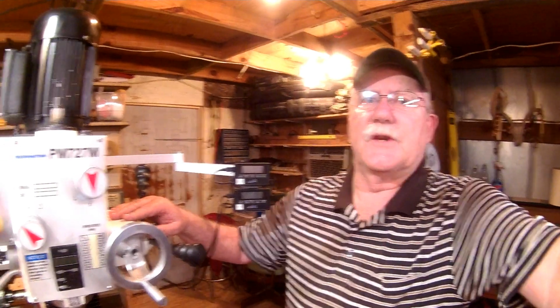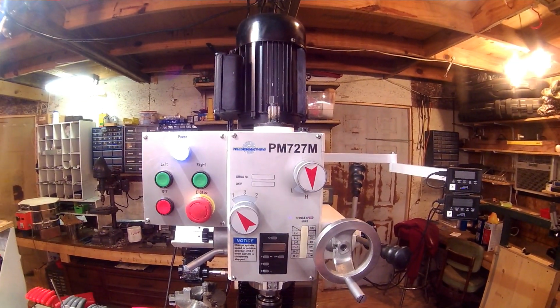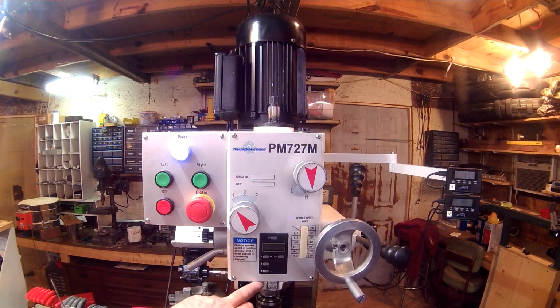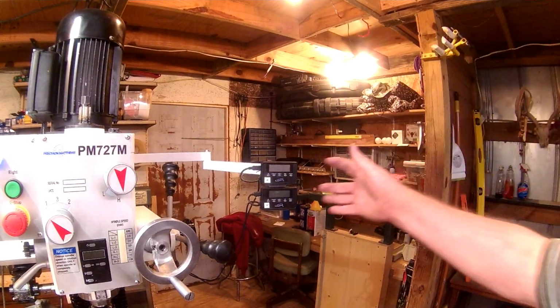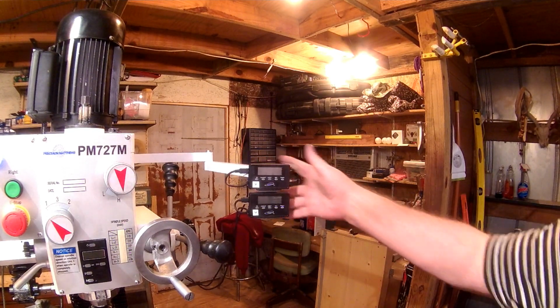So this is my Precision Matthews PM-727M mill, and like practically all of these desktop mills, they have a built-in DRO on the z-axis. Now I've added DROs on this one, the iGaging DROs. I've added it for the X and Y on the table, and these are the displays for that. I've made an arm for it, an articulating arm.